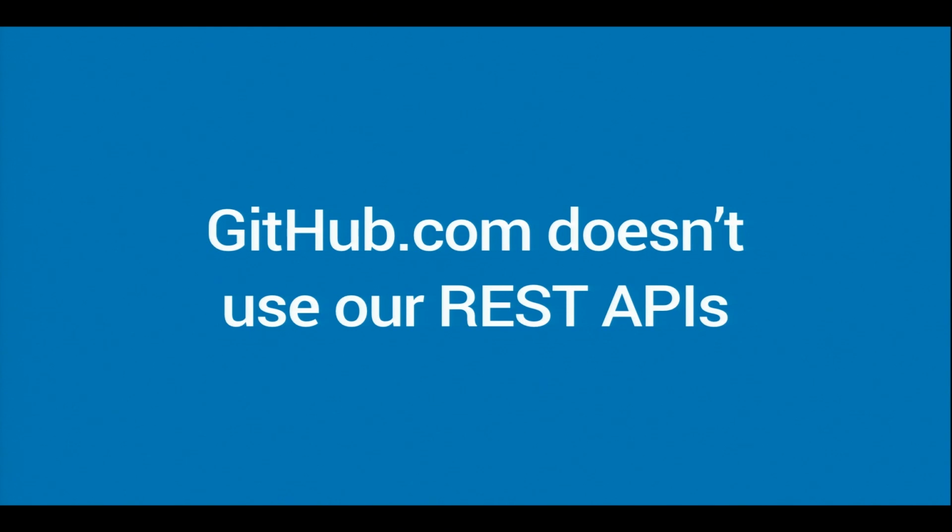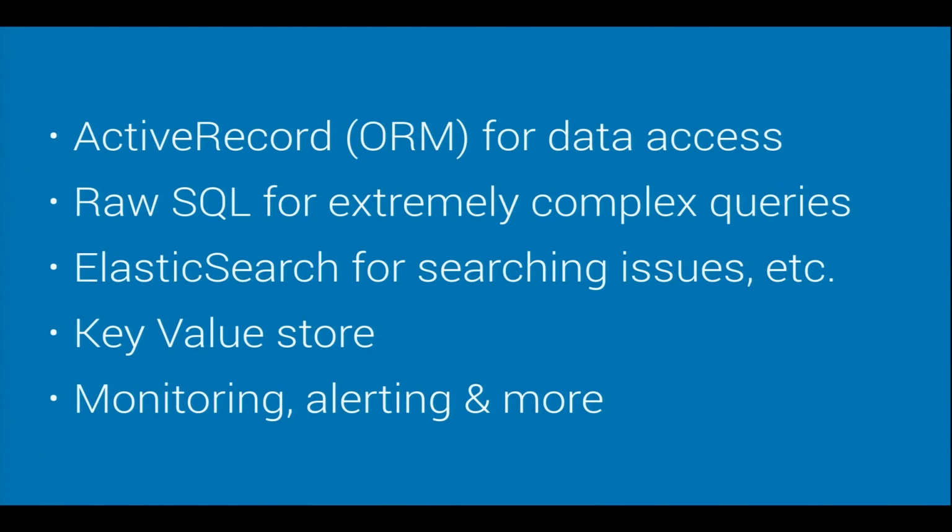GitHub didn't really use our REST APIs. We use them ourselves for our internal tooling, like when we deploy and when we try to get issues, but we weren't using it to render any of the UI. We were just a big giant Rails app using views, JavaScript, CSS to make things work. And our teams needed to understand like the entire stack in order to build something. And that ended up being a lot over time, right?